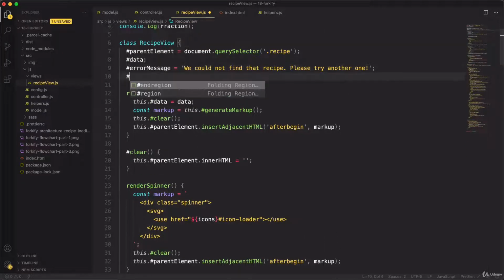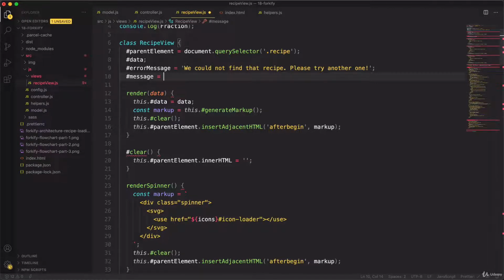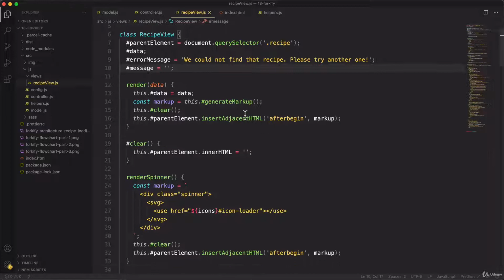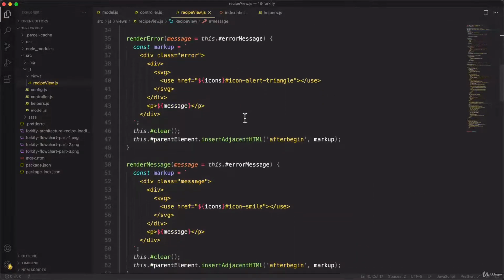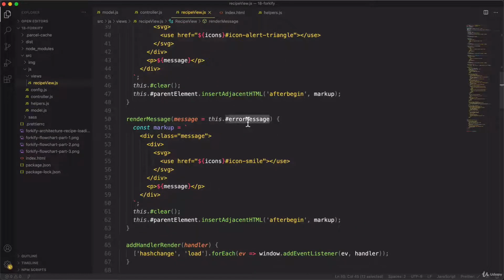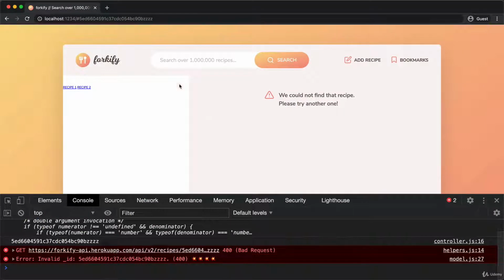simply yet another field called message. Could also call it like success message, but let's leave it like this. And for now, we don't have any success message because again, we're not actually going to use this for now. But message, and then the rest should essentially be the same. And then in the future, of course, we will be able to use the success message in some different places in our application. All right, and that's actually it.